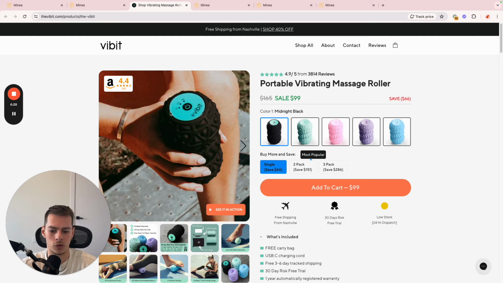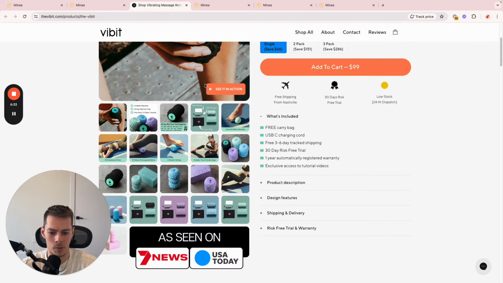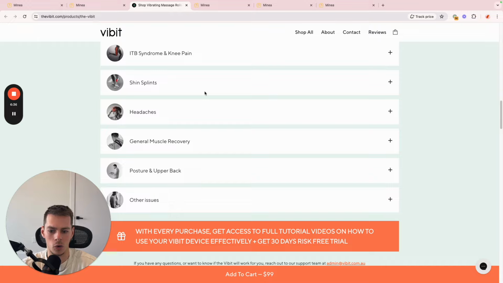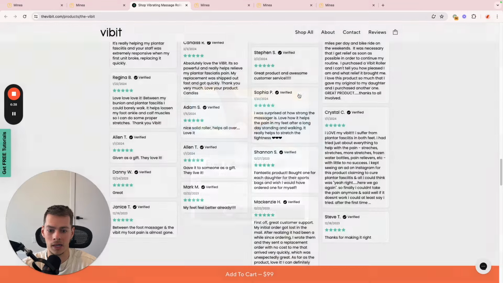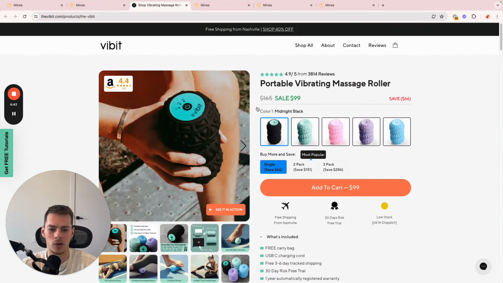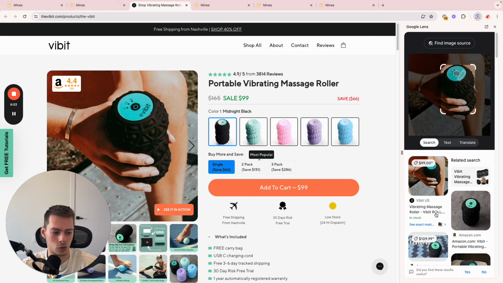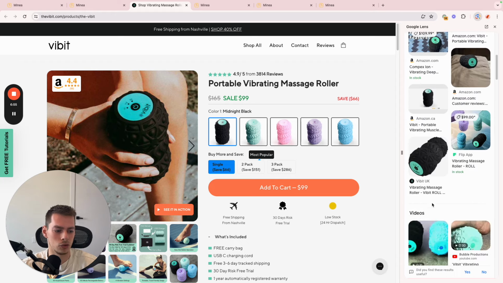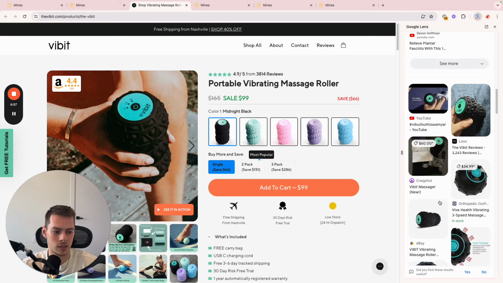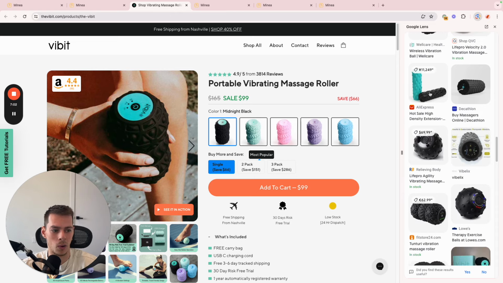$99. So this is not a dropshipping brand from the looks of it, unless they're just photoshopping their logo on this. But a quick way to know whether or not, and again, we're not looking to sell this exact product, so it doesn't matter really whether they're dropshipping or not. It just matters whether or not we think we could source a similar product to this. So what I'd want to do is search this. First, I'd want to search it through a reverse image search on Google. If I do that, it'll usually redirect me to suppliers or to similar products that will get me closer to where I want to go, right?